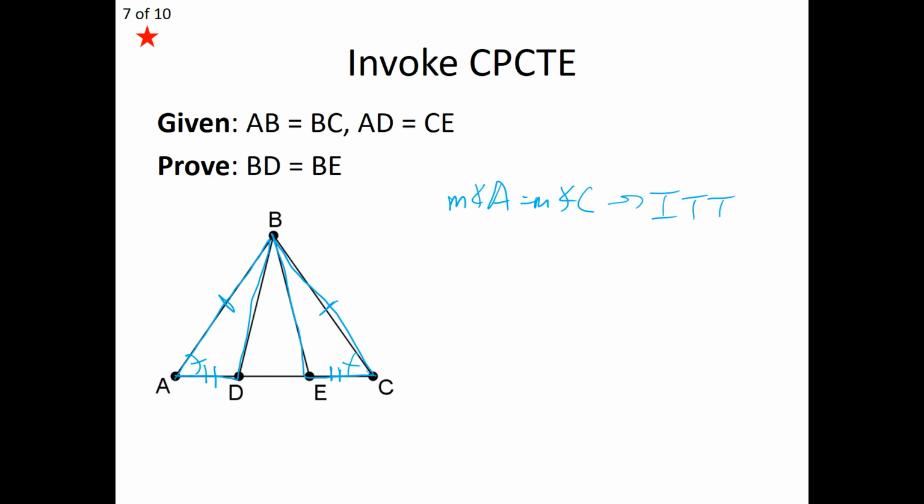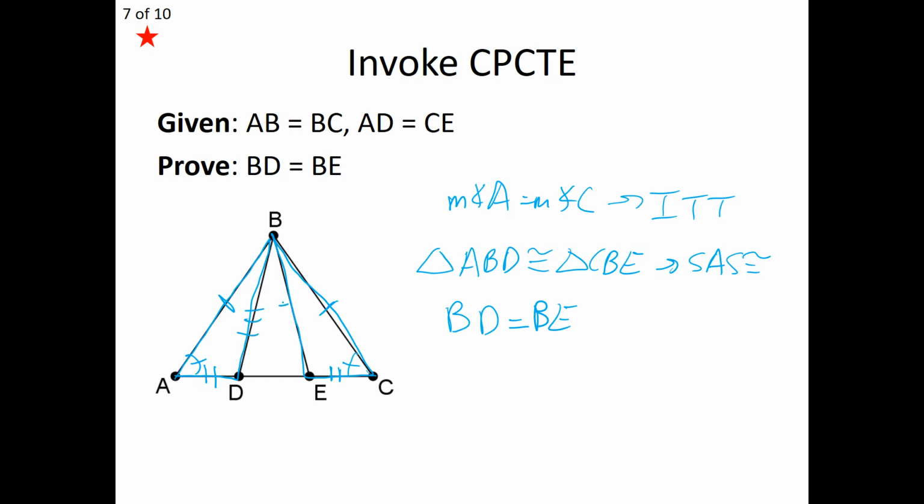So now what we can do, we can actually claim congruence between two triangles. ABD is in fact congruent to triangle CBE, and we know that by side angle side congruence, right? I've got two sides and the included angle of one equal to two sides and the included angle of another. What I can then finish off with is grabbing exactly what I want. CPCTE comes to the party, and he brings equal things with him. We want those pairs of equal sides. As it turns out, they are in fact corresponding with each other.